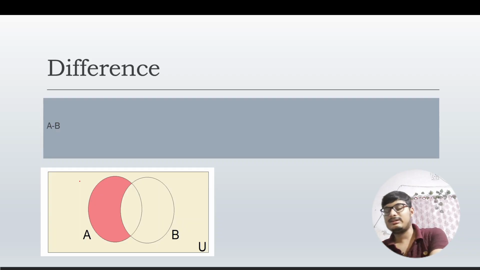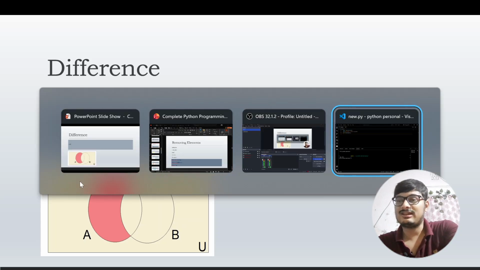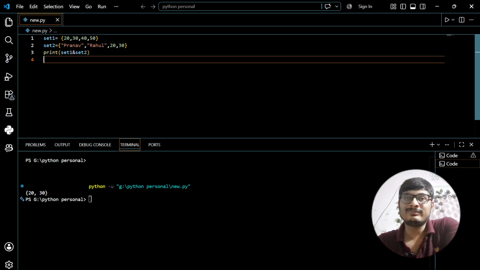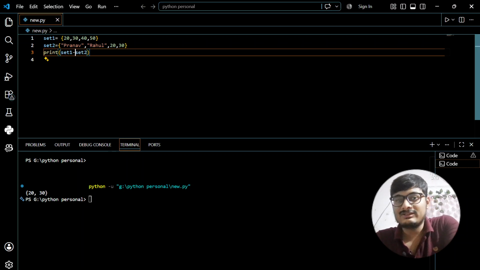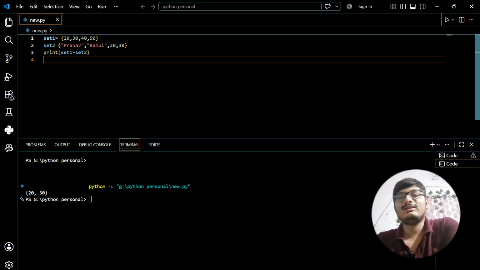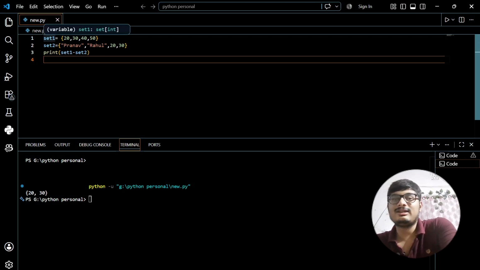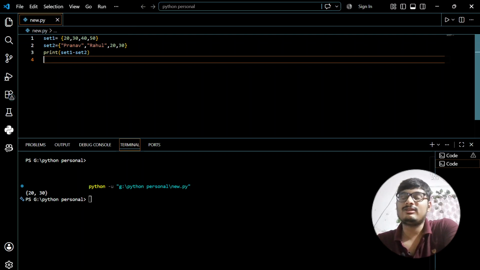So it will not print those elements which are present in the second set also. Here 20 and 30 are present in both the sets. So when I do set 1 minus set 2, that's how we use difference, it will not print 20 and 30. Why? Because 20 and 30 are present in both the sets, so it will ignore these things. This is what it means by difference.